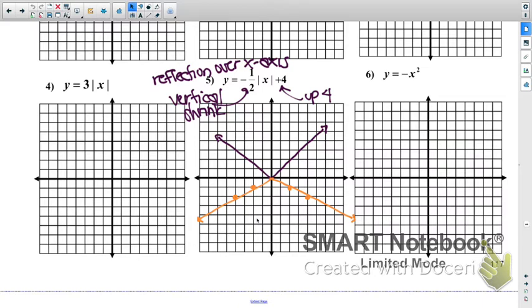A vertical shrink changes the slope to negative 1/2 instead of positive 1. Because you see the negative 1/2 in front of it, that's the slope. So what a vertical shrink does is you just flip it and then you just go down 1 over 2. That's all. But you also can't forget about the up 4. All right. So then you have a third graph here where you take that entire orange function and move it up 4.